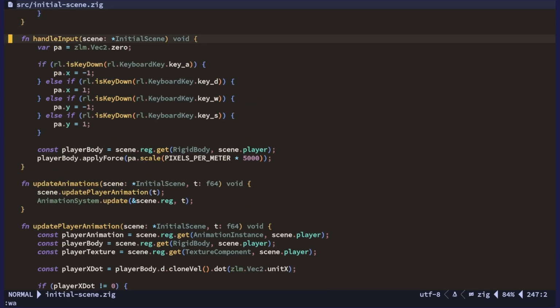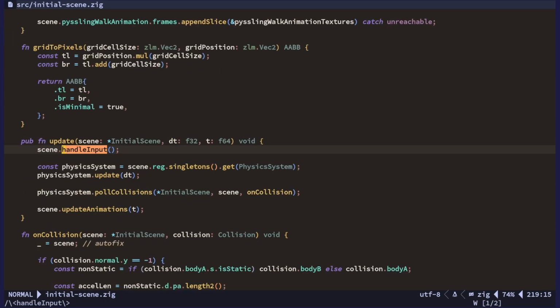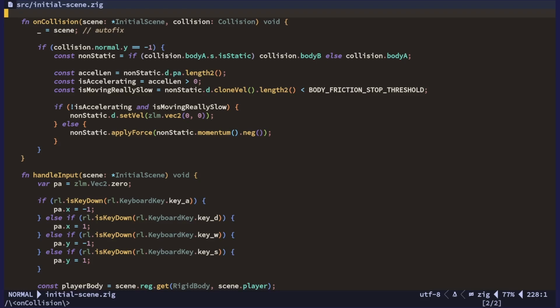So handle input is done first, yes. And then we do an update, and then we pull the collision. So this is after all the updates. So the acceleration should be the acceleration that was just applied.